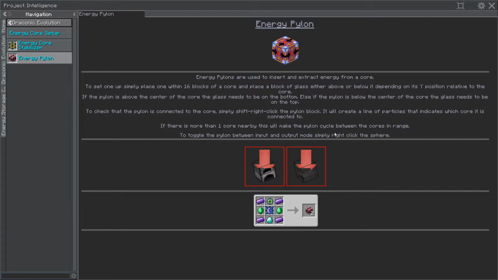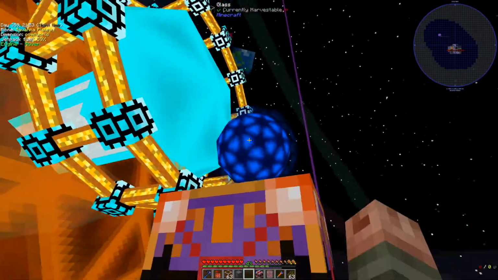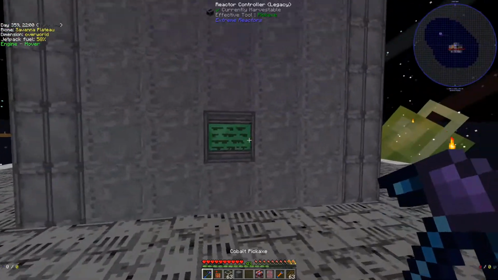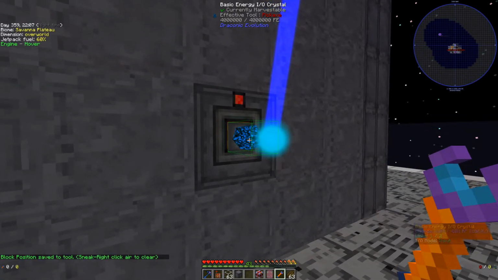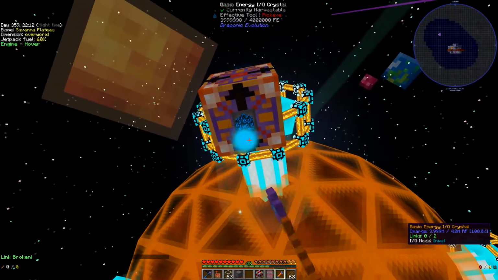Is there one more corner about making the toggle pylon between input and output? Simply right-click on the sphere. Okay. So that is doing that. This should be outputting energy. So this will link to this. Let's do that again. Do we have to reverse them maybe?